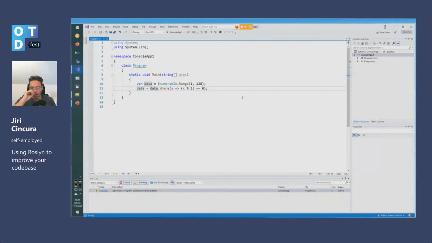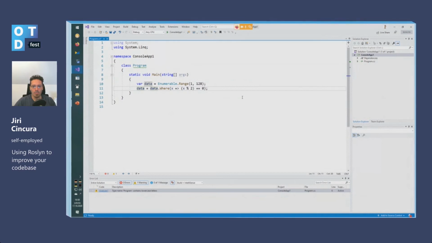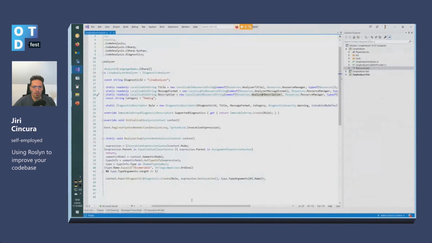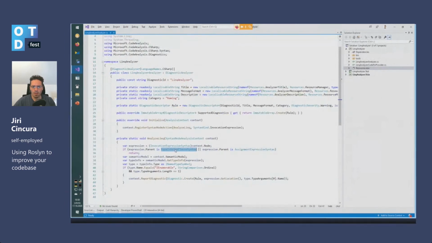So with this one, you can analyze whatever you want in your code. You have all the semantic information. You can do renames. You can do fixes. You can even generate new code if the old one is incorrect. And given that you have all the syntax information, all the semantic information, you basically have everything you need for your code. But you might be wondering, how the hell am I going to find that I am looking for EqualsValueClauseSyntax and AssignmentExpressionSyntax? That's actually a good question.